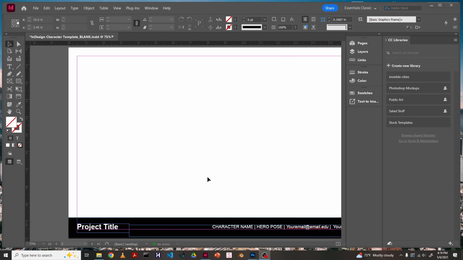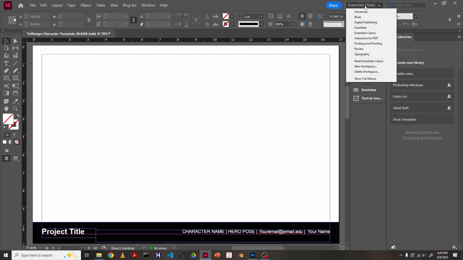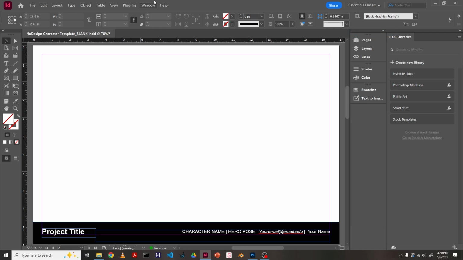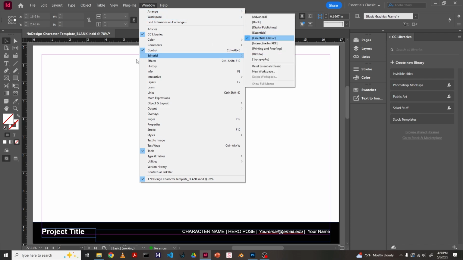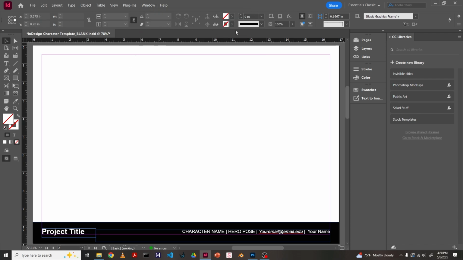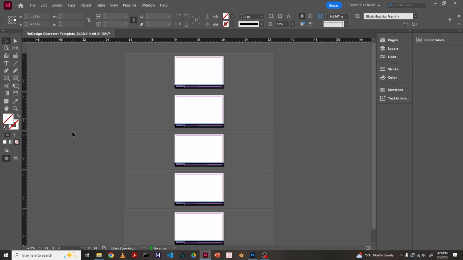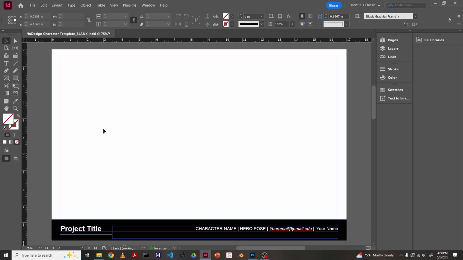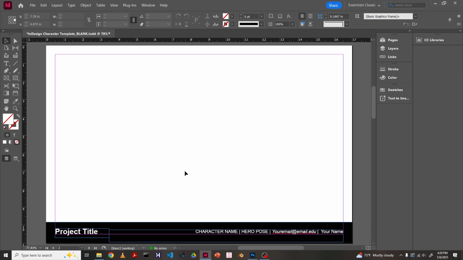Inside InDesign, it's the same hotkeys that you've used in Photoshop or Illustrator. But first I just want to set up and make sure we're in the same workspace. So you can go to the top up here and go to Essentials Classic. Mine's already set to that, so you won't see anything, or Window, Workspace, and Essentials Classic. It just gives us a lot more information at the top here, and I can also close out that window right there. So Control or Command minus to zoom out, Command or Control plus to zoom in, and if you're zoomed in all the way, you can do Control 0 just to fit it correctly to your screen.